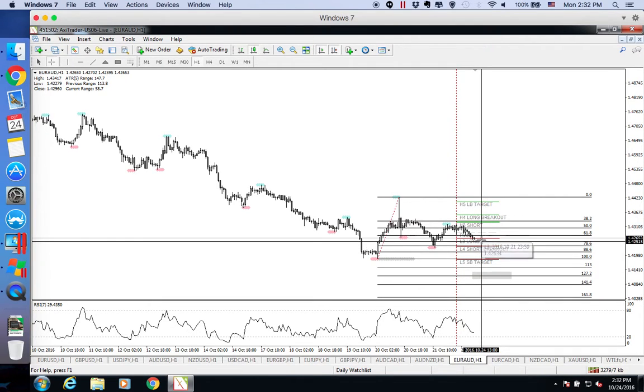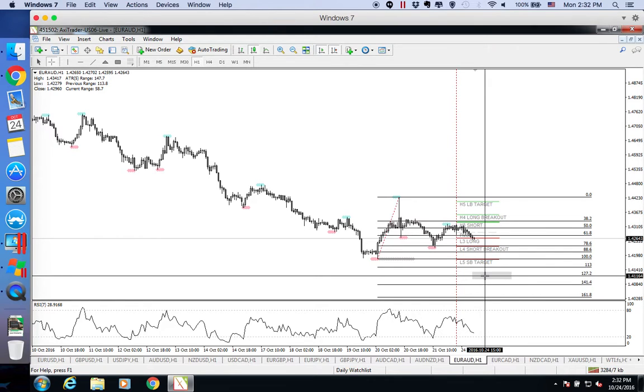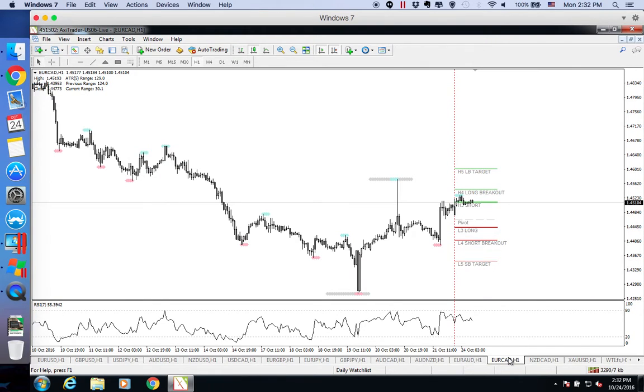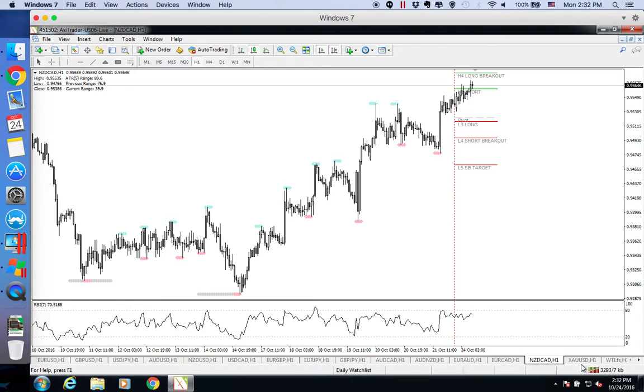All right, but we do need price to drop further, about 140 points at 1.4115 area, before we have a potential buy level, right? So highly unlikely this is going to happen. All right. Again, with Euro, you need to look at the PMIs itself. Euro Canadian, nothing much that's on the table. Kiwi Cat, nothing much as well.